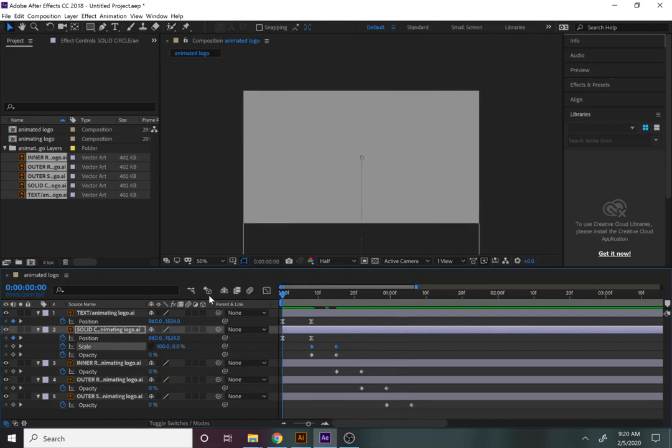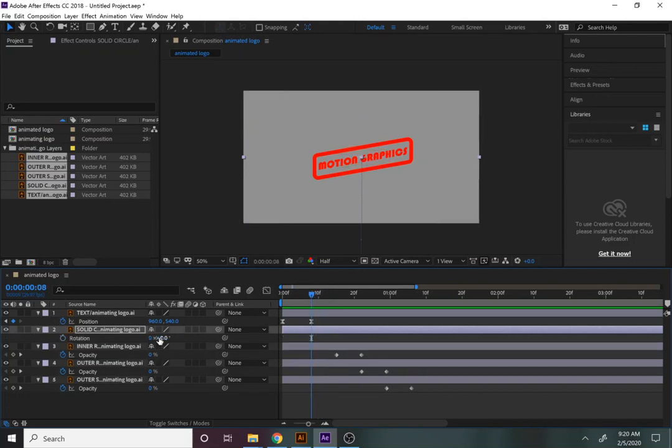And so now let's take a look. All right, and so that's kind of fun. And while I'm doing that, I might even go to my rotation. So in this case, let's put R on the keyboard for rotation. Let's hit the little stopwatch here. Let's put -10, which is going to rotate it just a little bit. And then we'll go forward and have it once again be 0.